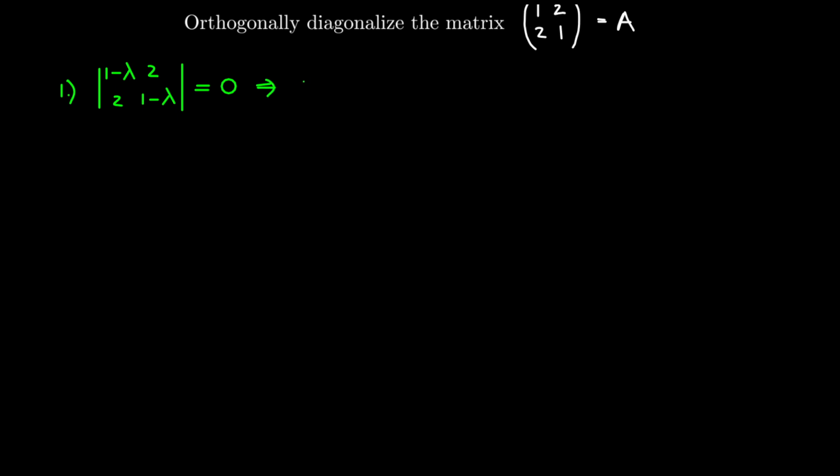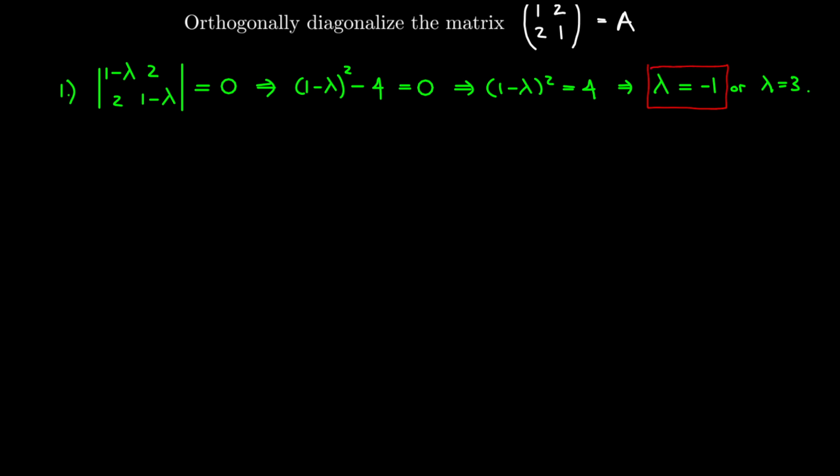And so we're solving this equation, (1 minus lambda) squared minus 2 times 2, which is 4. And this must be 0. So this gives us two possibilities. So I'll just write this a bit differently. (1 minus lambda) squared must equal 4, and it's pretty clear what lambda will be. Lambda must either be equal to -1, or lambda should be equal to 3. All right, so we have just found two eigenvalues, lambda equal to -1 and lambda equal to 3.